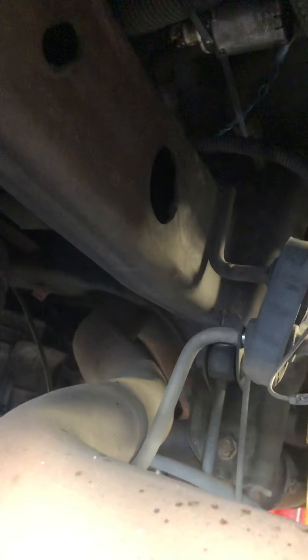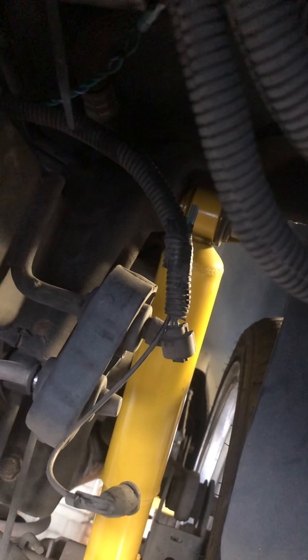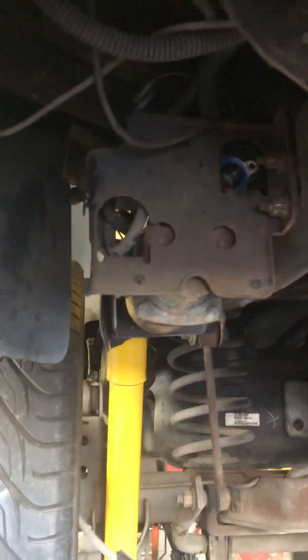The solenoids have to be a higher amp rating so you don't blow them out. The compressor exhaust vent solenoid is supposed to be 18 to 40 ohms. On the shocks, that little connector is supposed to read around 3 ohms. The force motor solenoid I think was about 3.9 ohms, and the fuel pressure regulator solenoid from the Duramax was about 3.1-3.2 ohms. Either way, it works, doesn't have any codes — and if you just want to be cheap like me and not buy a $300-500 kit, that's one way you can do it.